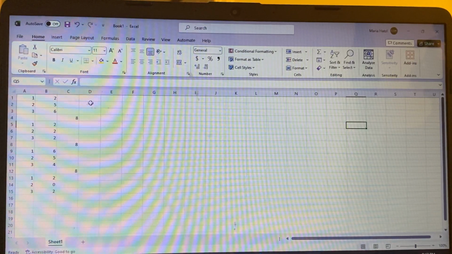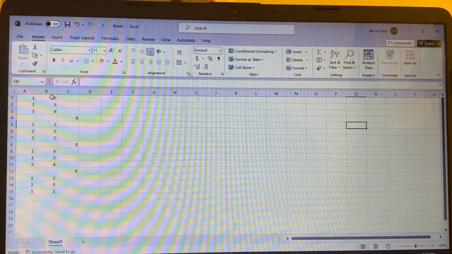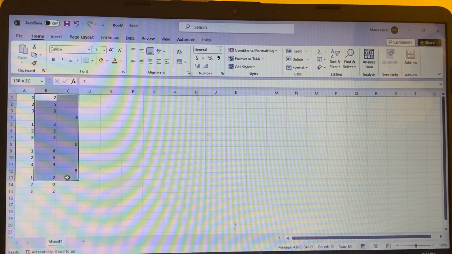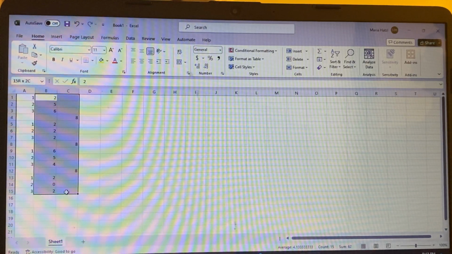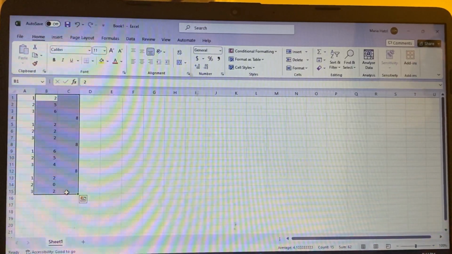Now that I have all my data here, we are going to proceed to making the chart or the graph. To do that, we will highlight the first and second column. We will leave the first column for now, and we will just come back later.